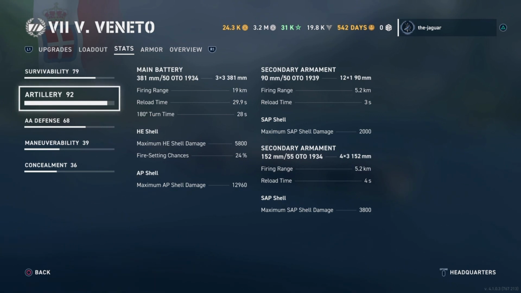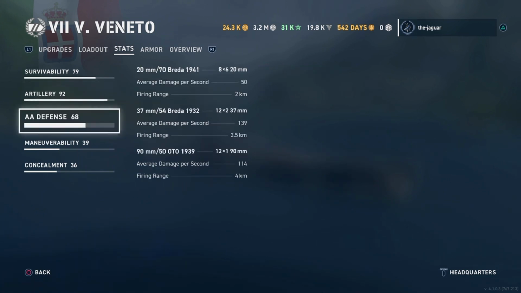Then we have the 152 millimeters, another 12 guns, reach out to 5.2 kilometers. They reload every 4 seconds, and their maximum Semi Armour Piercing shell damage is 3,800. Here are your AA defenses. There is a significant amount of AA here, and you might be able to clear the sky pretty well with this anti-aircraft defense.